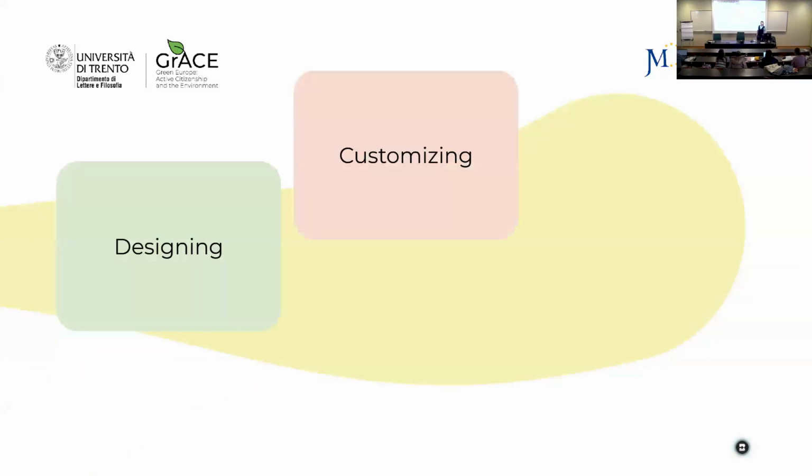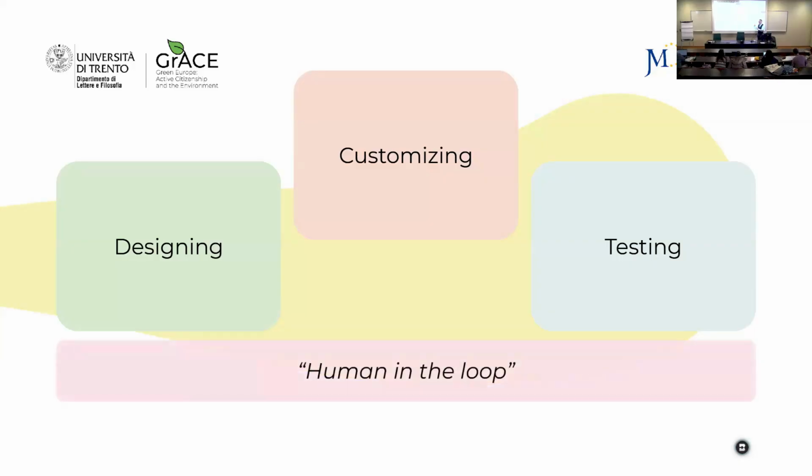So in designing, in customizing, and in testing, but keeping ourselves as educational prompt designers along the whole process, because I want to be at the beginning and at the end of the usage of AI. And then I let the machine work for me. But the input and the output have to be in my hands. I hope you will do the same, and you'll be the new Frankenstein teacher.